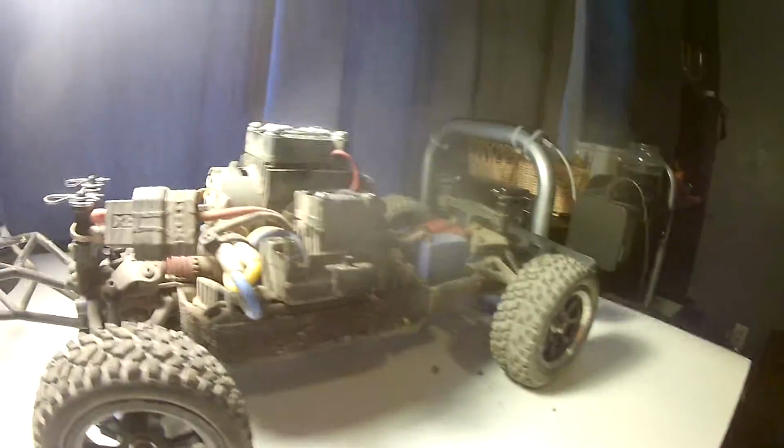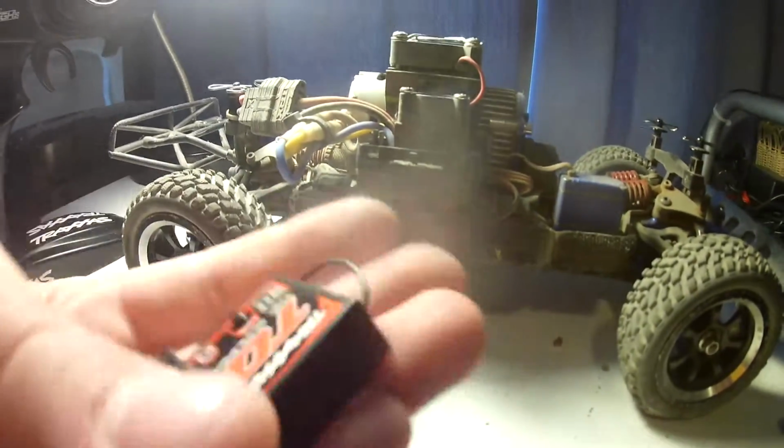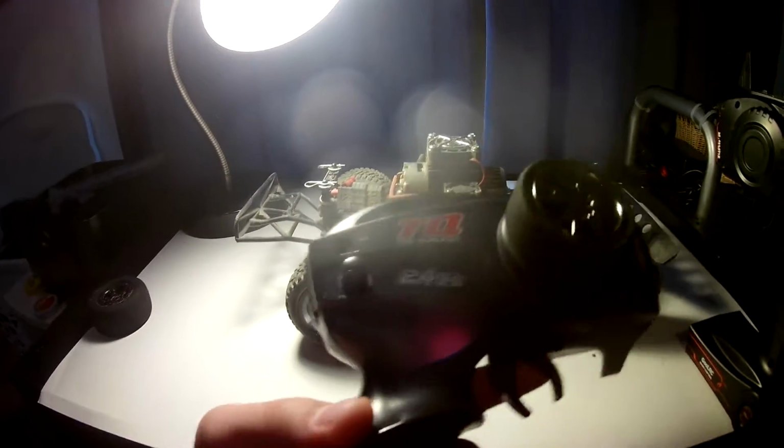So now that that's over with, I will tell you what transmitter and receiver I'm running, and that happens to be an upgrade. So here's the stock transmitter. The receiver's right here. It worked, but it didn't have enough features for me. I wanted to run a light kit and all sorts of cool stuff. So I didn't want to spend a lot of money, so I really budgeted on this one.